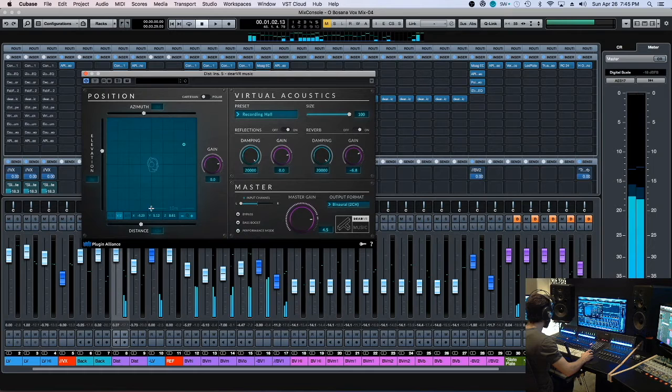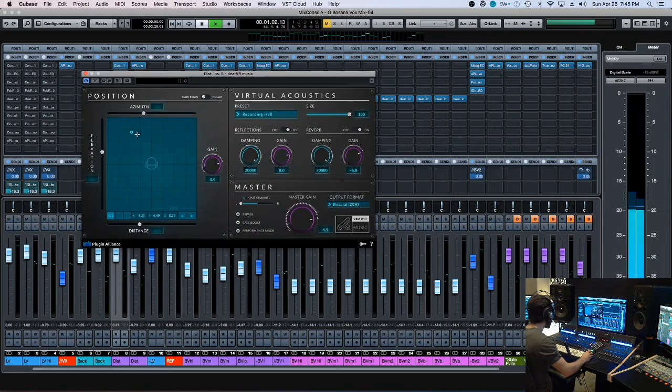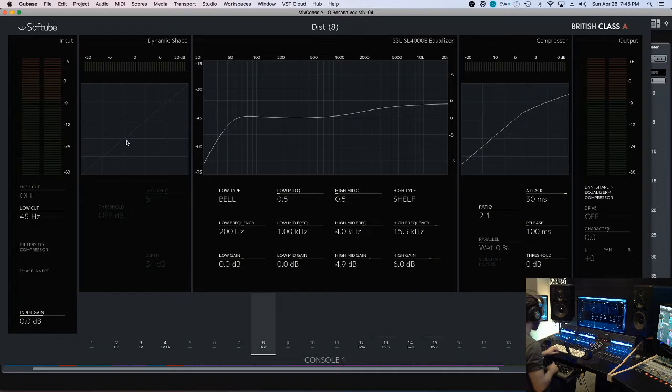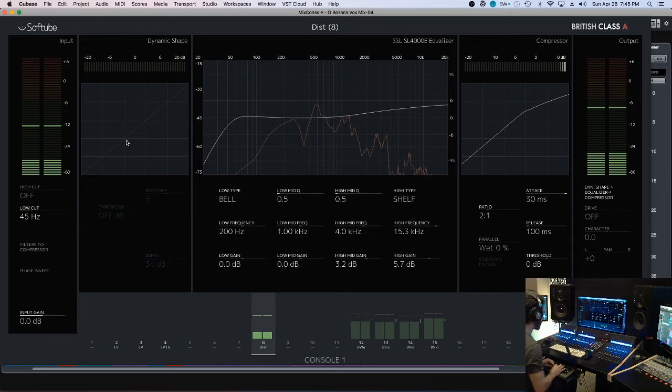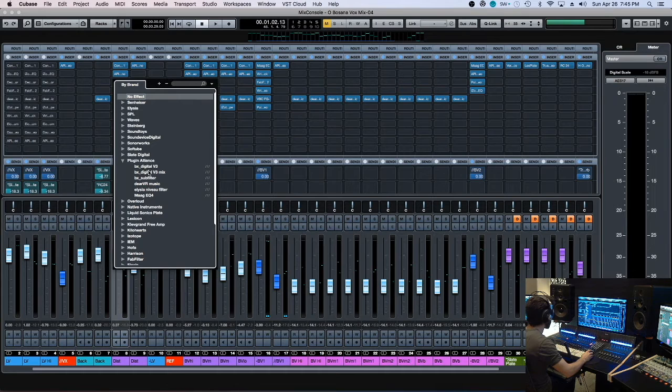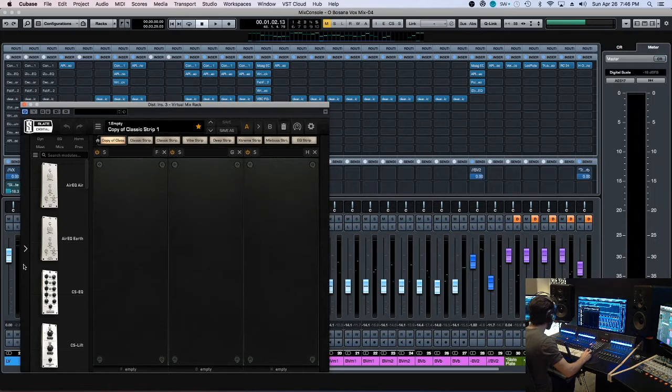Find a spot for this. That's kind of cool. It's getting a little bit harsh. Let's go back to this. For now, I still want to keep EQing, but I don't have all the parameters I'd want in that one EQ. I can't get the exact sound I want out of it, so I'm going to go back to the virtual bus EQ here. Oh, maybe this could be cool.